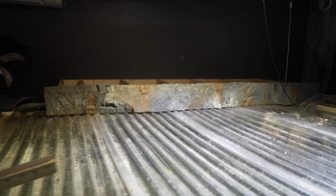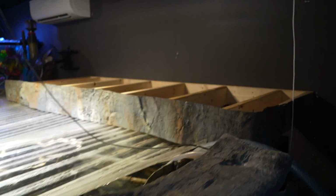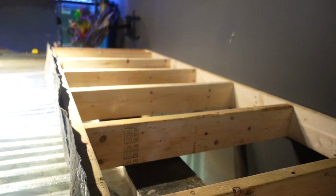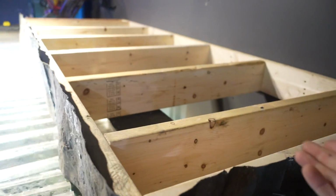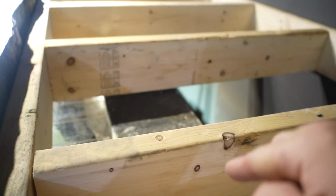And then of course I began building the support structure here in the back. And here's how I did it. A basic 2x6 frame. This is no different than any other stand I've shown you how to build. That's why I'm not doing a tutorial on it, because we've done 40 of them. And it's literally just sitting on the tank.